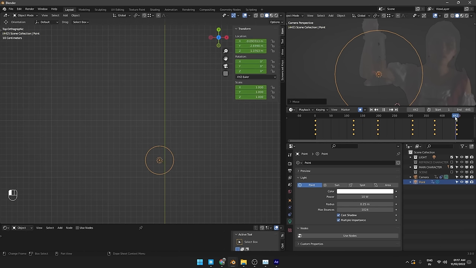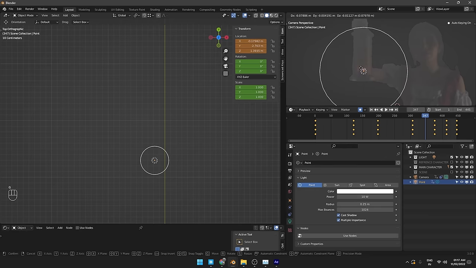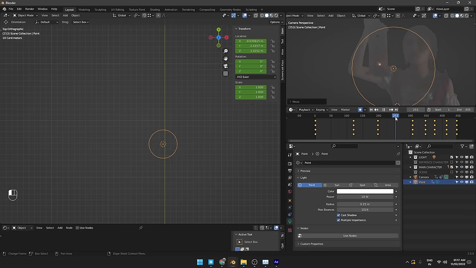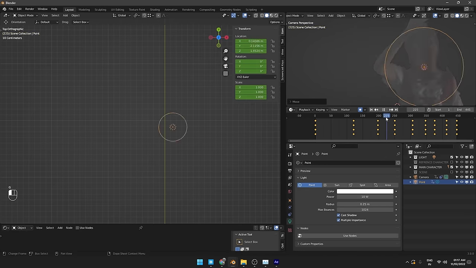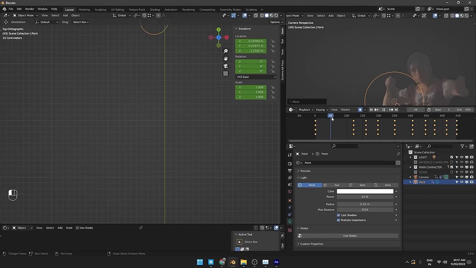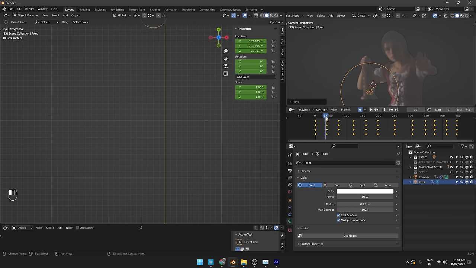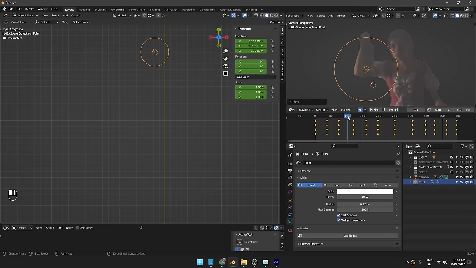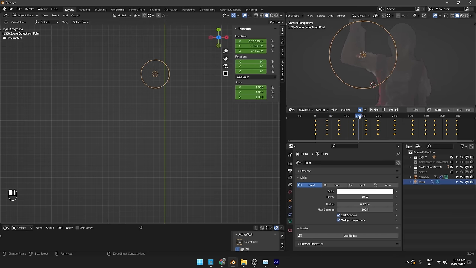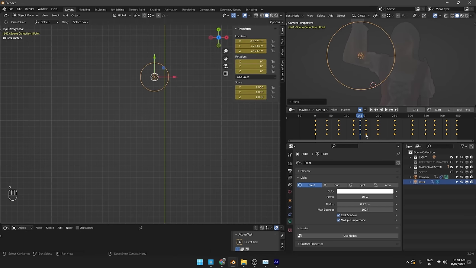Now we just have to fill the blank space. Okay, here. Just gonna move it right there. This one, move it right here. This one, move it right here. Move it right here. It doesn't have to be very perfect, you know. If it roughly matches the movement, then we can get away with it. Put it right here.